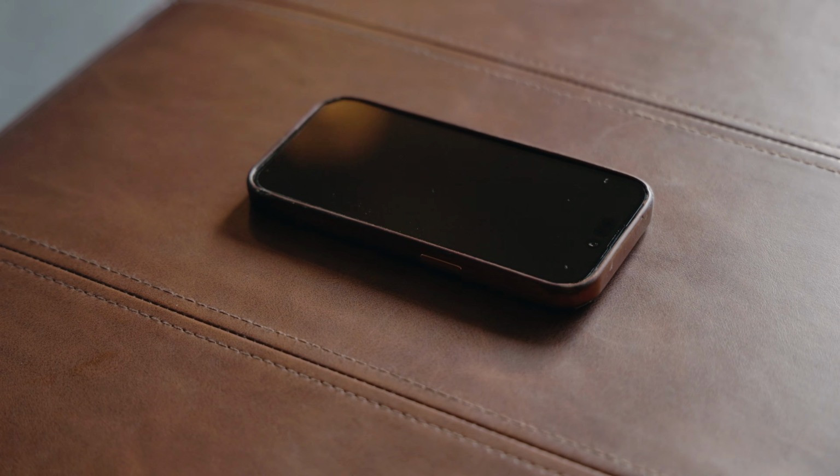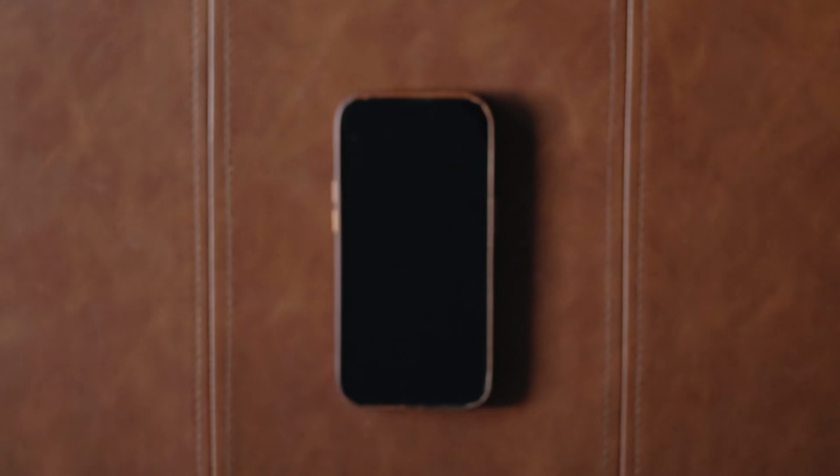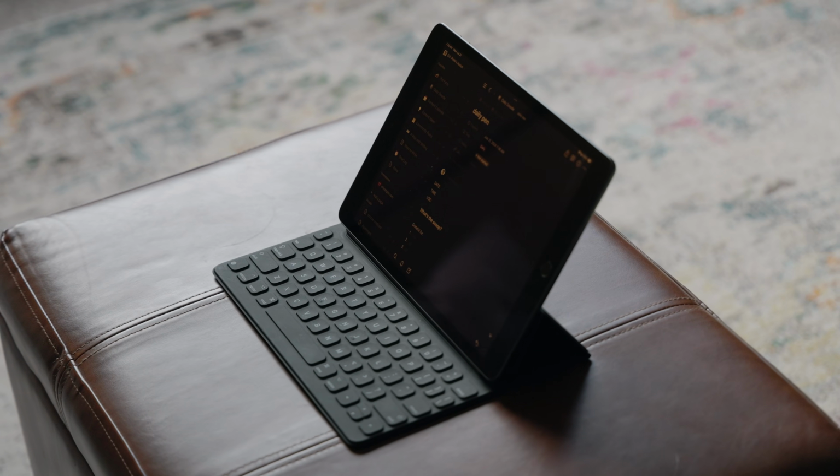In this video, I'm going to walk you through the digital note-taking system that I use to capture and expand upon different ideas that I have as a creative. So the first thing that I'll mention is that the ideal setup that I use is my phone, which is just an iPhone, and then the second thing is an iPad or a laptop.